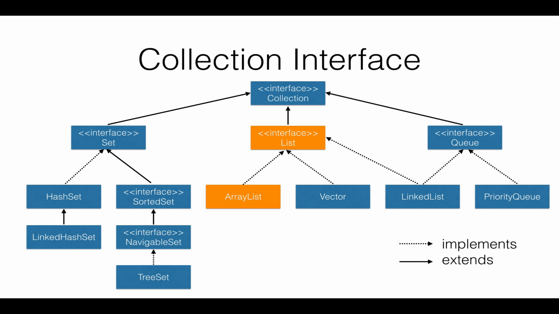ArrayList is the default implementation of the list interface. Like any list implementation, it does allow duplicate elements, and it does allow to iterate the list in the order of insertion. As it is based on arrays, it is very fast to iterate and read from an array list. But adding or removing an element at a random position is very slow, as this will require to rebuild the underlying array structure.